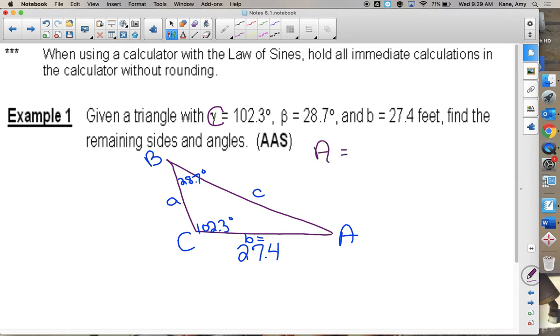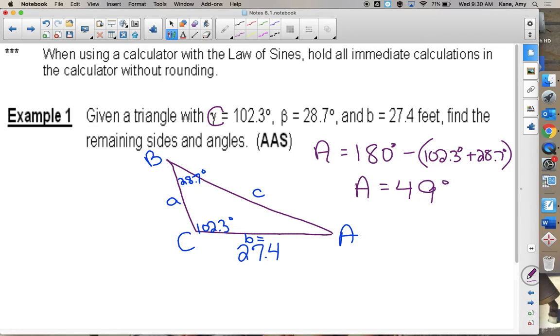Yeah. So we should be able to get angle A by taking 180 degrees minus the two angles that you're given. So she said add those two up, subtract them from 180, and that should give us angle A. And that's just knowing you have a triangle. All triangles have 180 degrees inside. So Emma, what would the value for angle A be? 49. Don't forget the little degree mark. So we're back in degrees. Radians are gone.